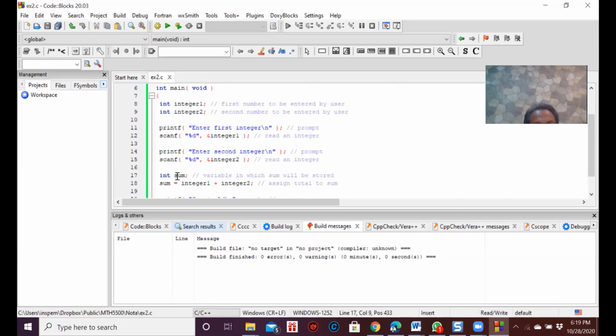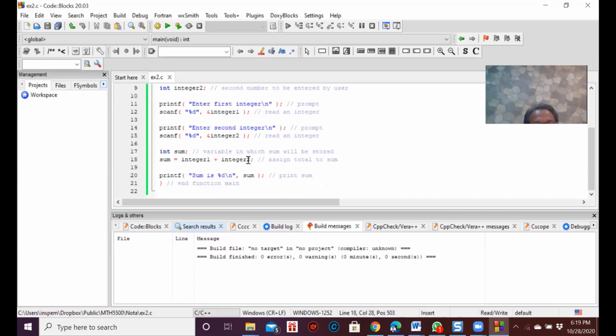The type is integer, and then we make a calculation for variable sum equal to integer1 plus integer2, and then semicolon. Now this one is a very simple addition operator in C. Yeah? So, and then after calculating the sum, then we print out the value. Now the format for the printf value is like this one.